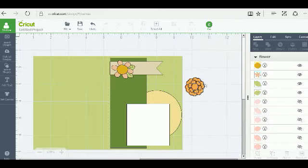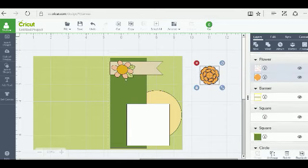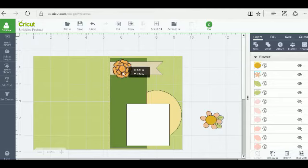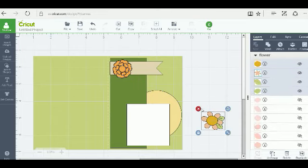Let's look at them together again. I like this one better. This one here better. But the color's still not right. These are like little hearts. Let's see. That would work. Maybe we could put a big diamond in there or use some pearl. Or, you know what, stickles. We can use some stickles in there. Okay, let's do that one.